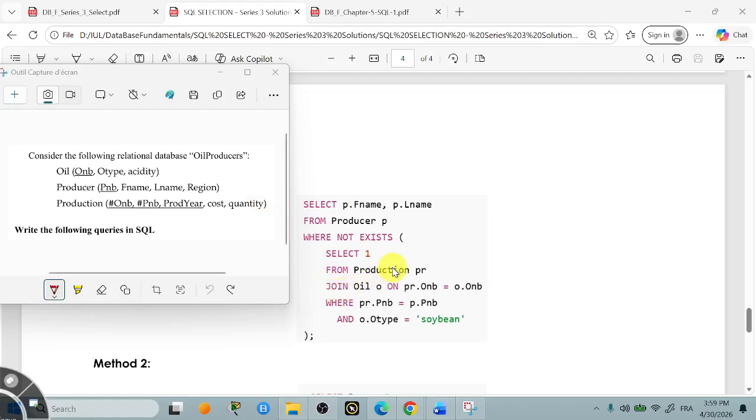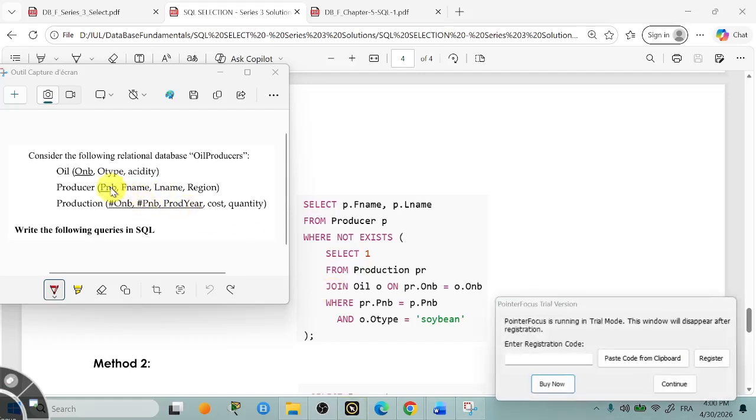and you should join production with oil. So first select, join oil with production on O and P, where the production O and P is equal to producer number here, and O type equals soybean.